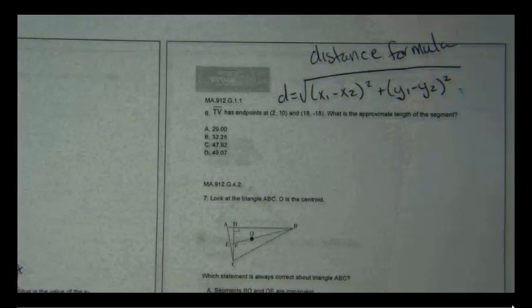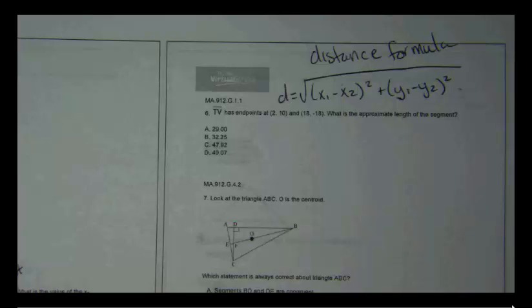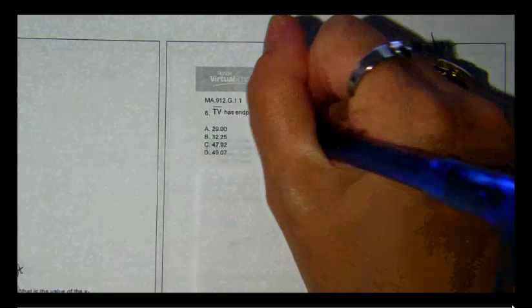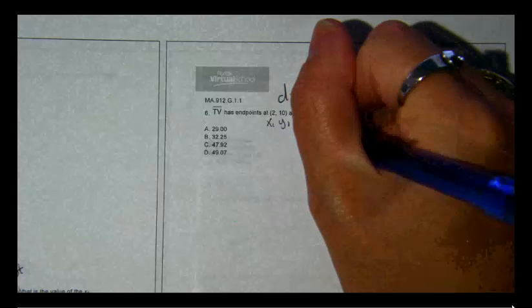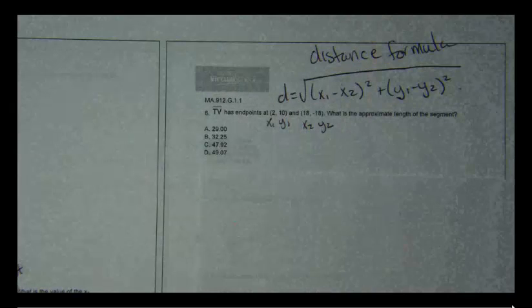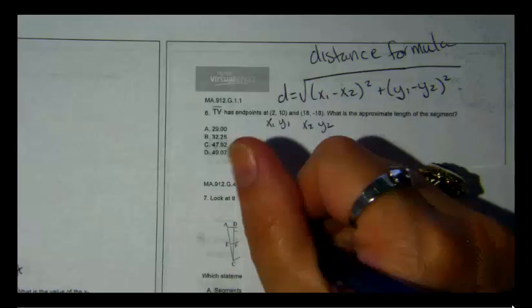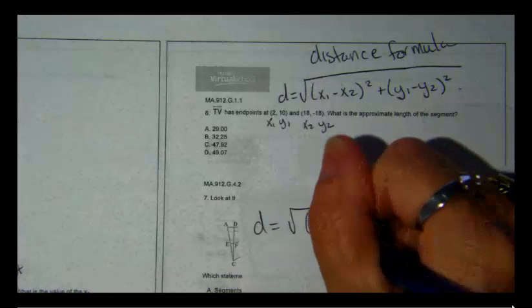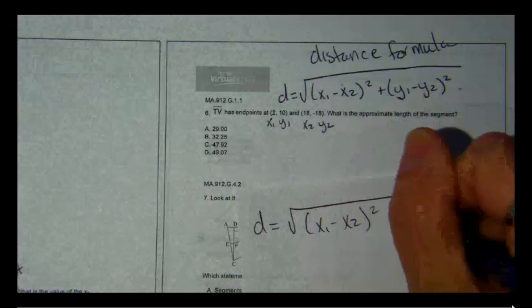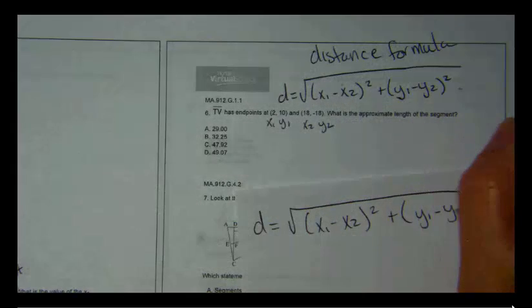So we're going to want to plug these in to the distance formula in order to solve this. I'm going to call this point x1, y1, and this one x2, y2. This is just end of course, but it does show up in later classes, so it's good to have a review of it anyway. So we're plugging it into our distance formula. So I have x1 minus x2 squared, y1 minus y2 squared.